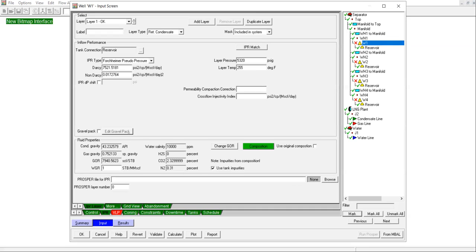Okay, and when running the model in prediction mode, the composition entered at the IPR level will be updated with the one coming from the reservoir model, in this case from MBAL. So it's going to be a very prudent analysis. So you enter the composition into the IPR, and along the way, as you produce the fluid, the composition will be updated.